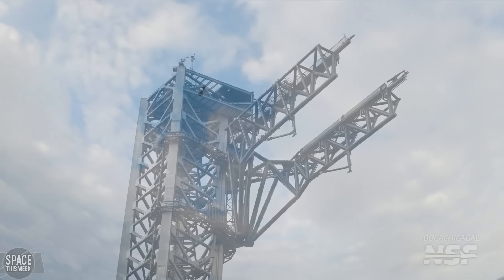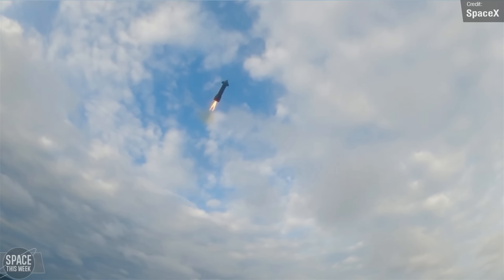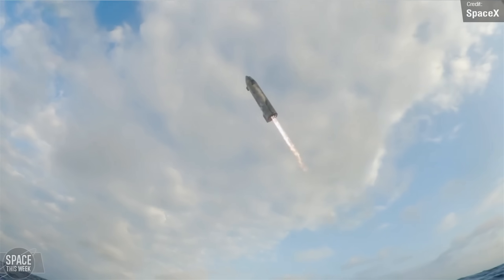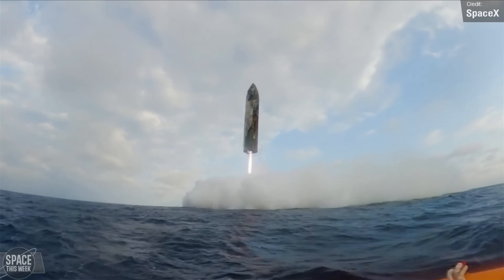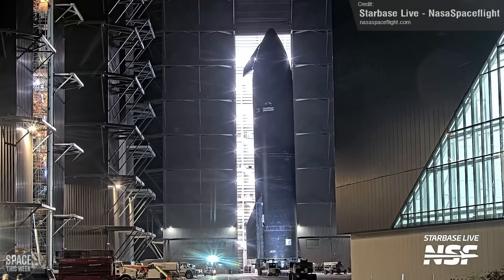One of my favourite shots from the sixth flight of Starship is brilliant footage of Ship 31 performing engine relight, flip, and splashdown in the Indian Ocean — marking the first daytime landing of a Starship from space, as well as the presumed final ever flight of Starship Block 1, with Flight 7 expected to use Ship 33, the first Block 2 ship, as its upper stage.